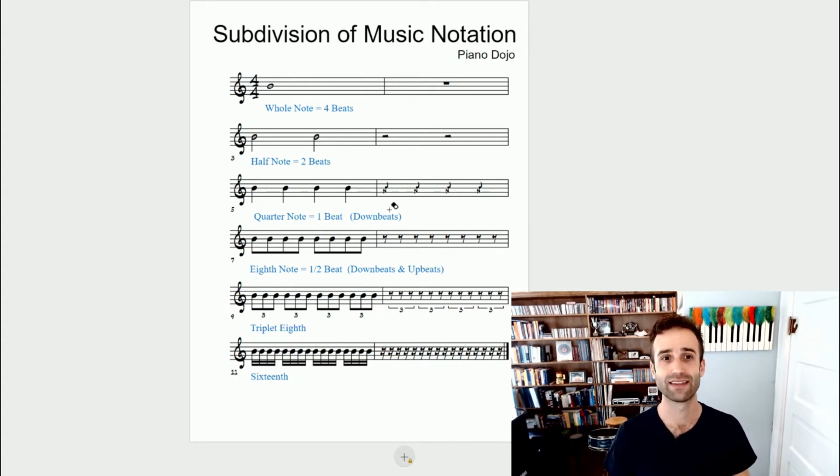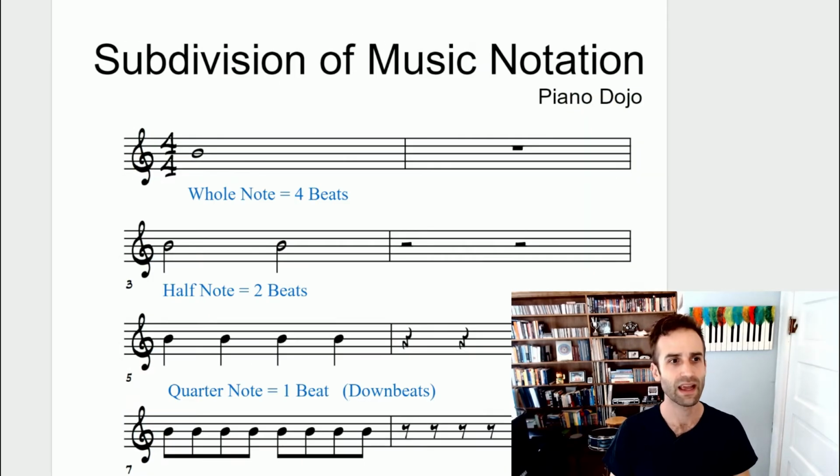So the last thing that we're going to talk about right now, and I'll zoom in so we can demonstrate this, is the idea of a dotted note, okay? With a dotted note, we put the dot just to the right of the note, like that. What a dotted note is, you are increasing that note's value by half of its original duration, all right?